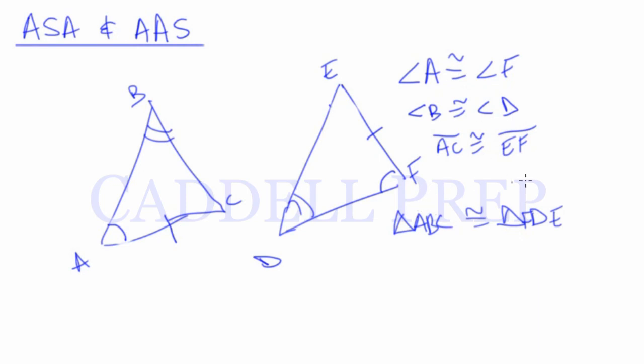So we see A is F, so those match up. B and D, they're both in the second position. Then AC, this is written in the first and last, congruent to EF, also first and last. This is switched, but that doesn't matter. The way you write it in this congruent statement matters.